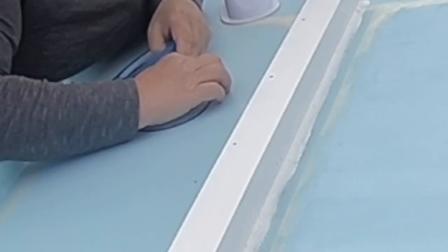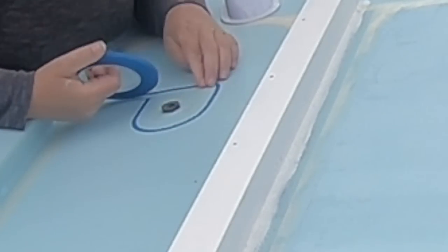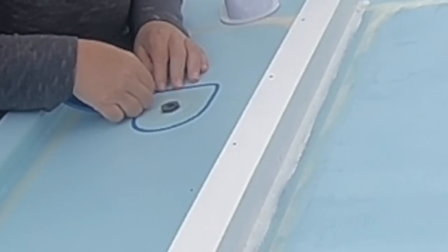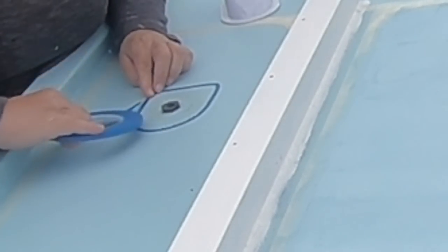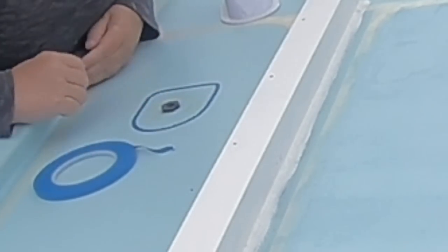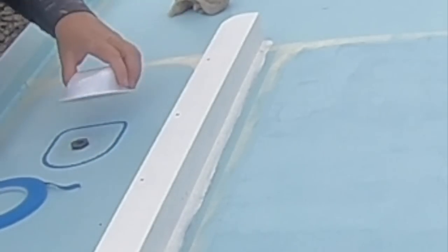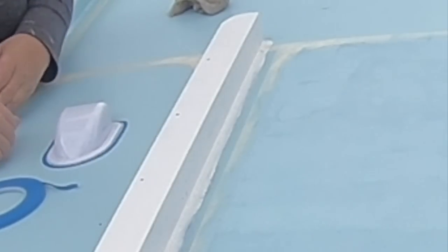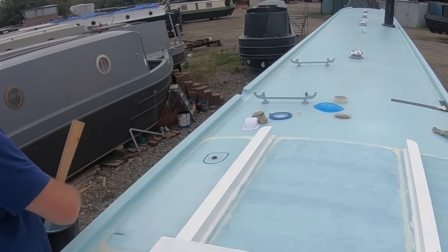Also put in the antenna for the internet going through the roof, so I'm just masking off that area so no textured paint goes under that gland area, so when the cable gland sticks on, it's a nice smooth surface. Yeah, so no rain can get through.